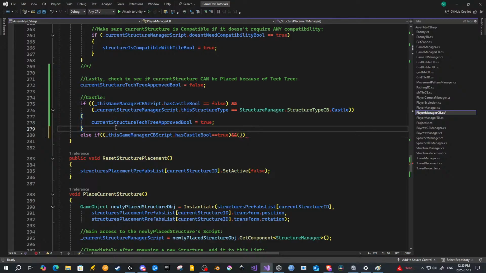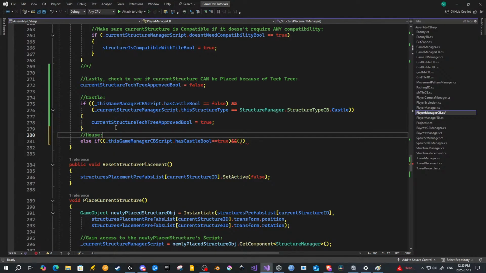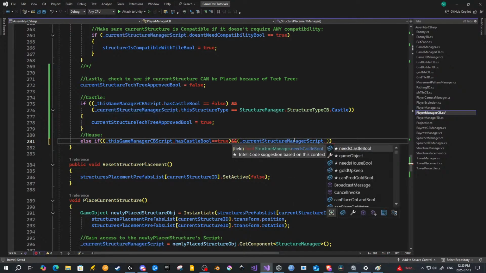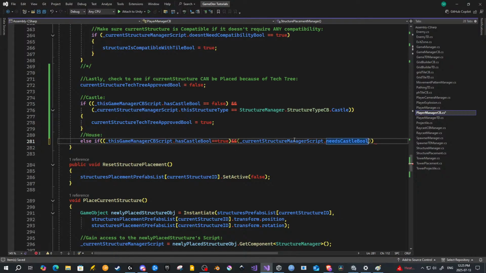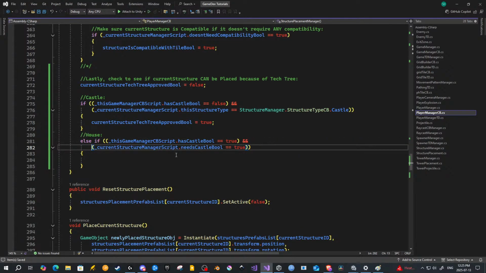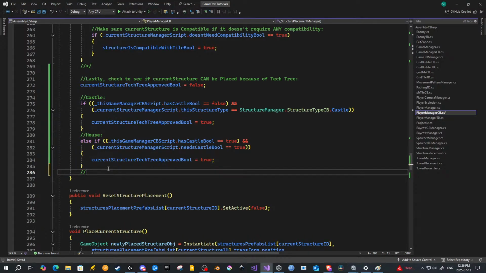Okay, so here we're going to say house. If has castle bool is true and current structure needs castle equals true, then there you go. And current structure needs castle, etc. So same thing here. Then let's say farm.